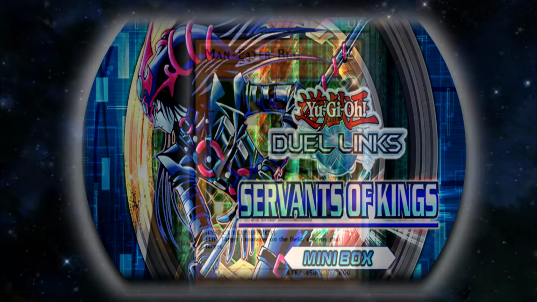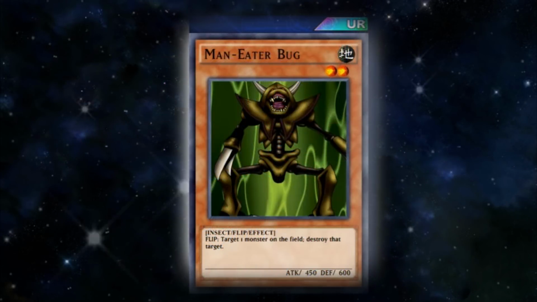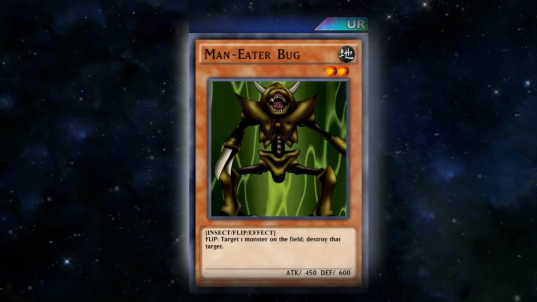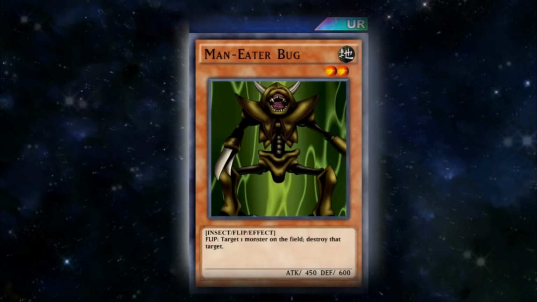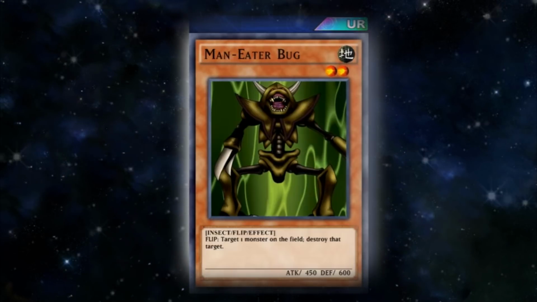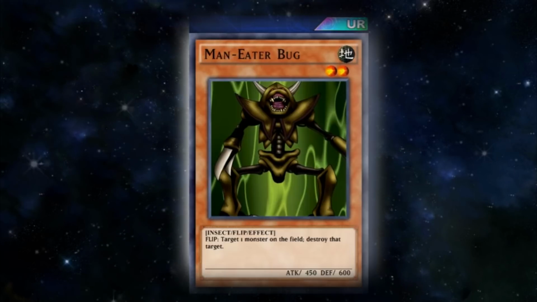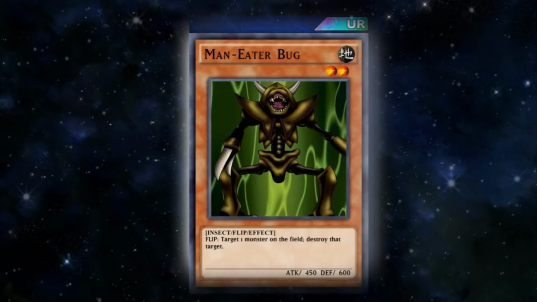Let's go. So the first card that we have here is the ultra rare Man-Eater Bug. Wow, I did not expect to see this card so soon. We were actually talking on the chat and someone mentioned when Man-Eater Bug enters Duel Links, it's over. Well, my boy, you're finished, because Man-Eater Bug is right here.